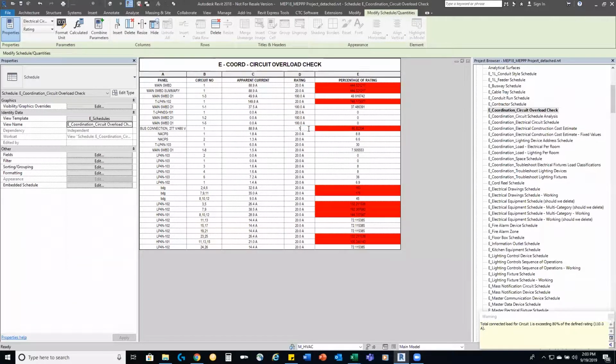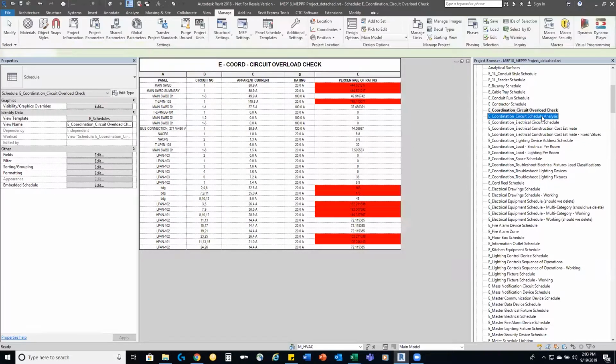So what happens if I go to 120? Oh, that one's big enough. You can see the conditional formatting goes away. Nothing else changes in this schedule except for the breaker size has changed. And of course, that's been updated in the panel at this point because of the rating parameter. So that's our first stop in some of these design assist style schedules that we're talking about here today. There's some other things electrically, circuit schedule analysis.